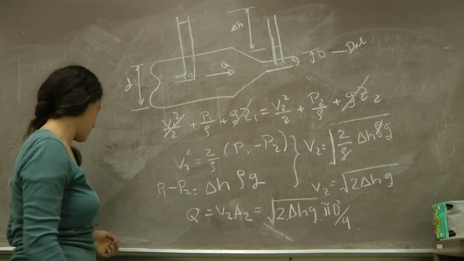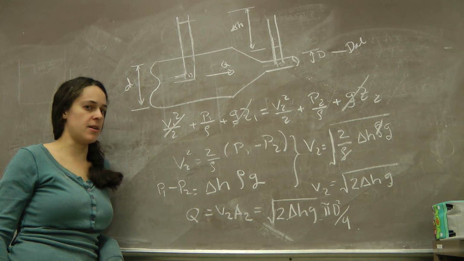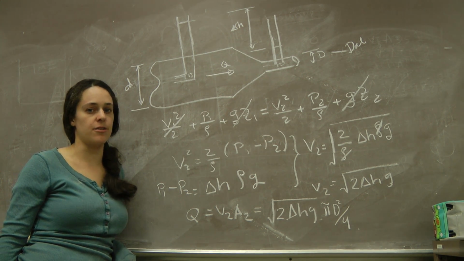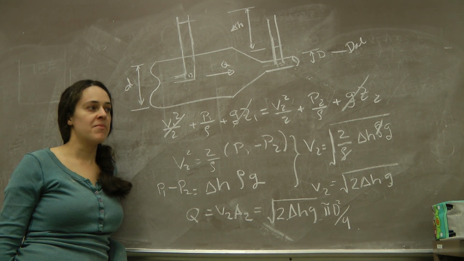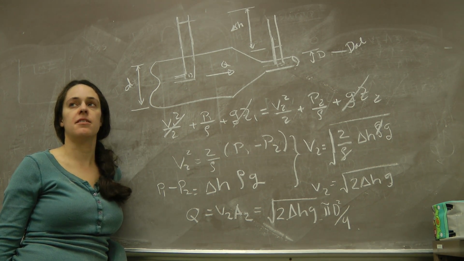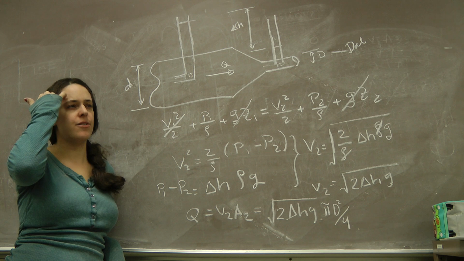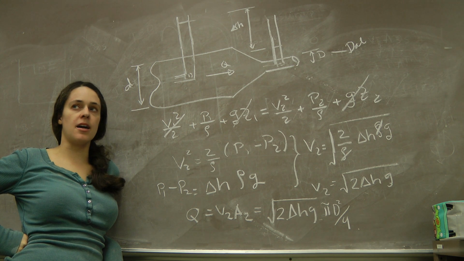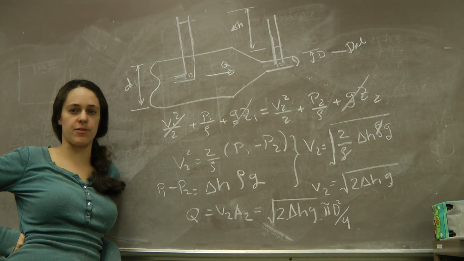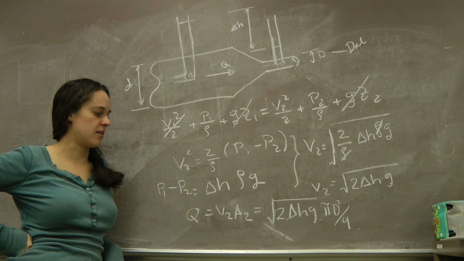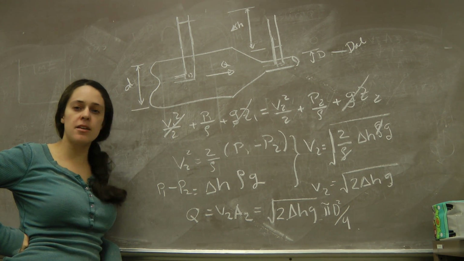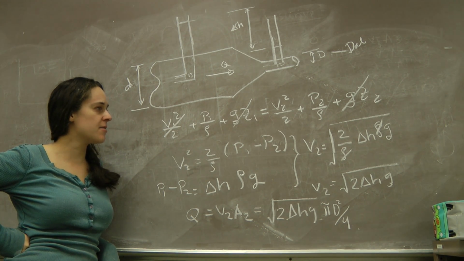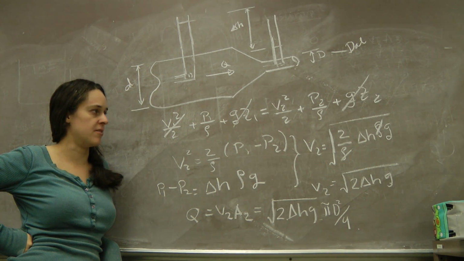They cancel. One of the other common assumptions to make in Bernoulli is not only that the area is so much bigger than the other area, so the velocity goes to 0, but you'll also hear a lot of times that the elevation difference is insignificant. And I'll try to find an example of that. I really haven't seen one in the textbook. I'll try to look for one and maybe present it at the beginning of next discussion, next Tuesday. But that does tend to be one of the common famous assumptions: oh, okay, well the elevation head's barely changing. But that's not really what's going on here. Really what's happening is that they're at the same elevation.